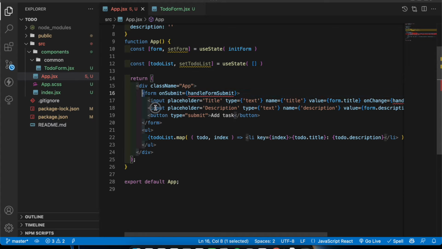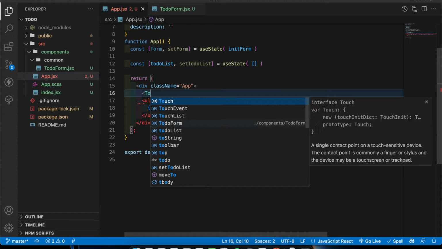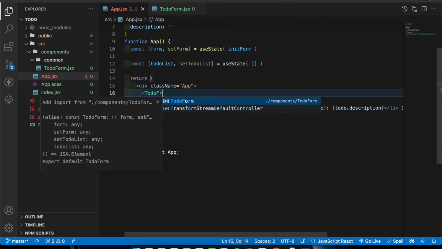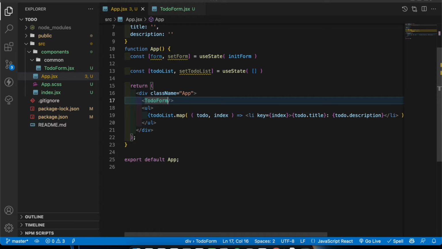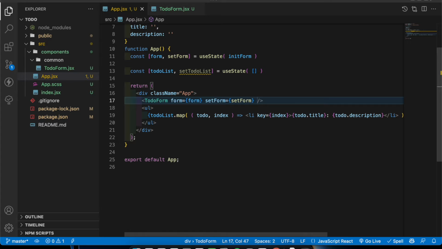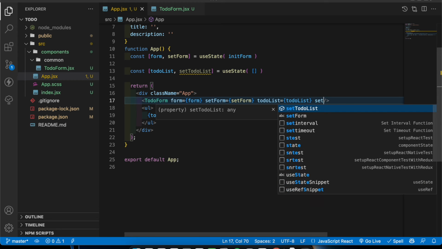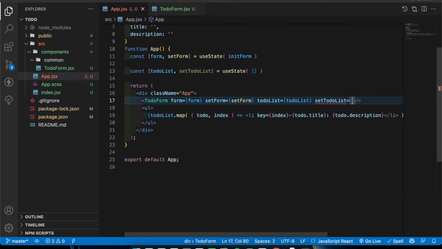Now I can type to do form and pass form as form, set form, to do list, and set to do list.